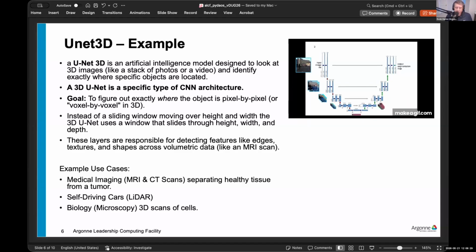So it's moving around. And so this might be used in MRI or CTs where you have a stack of images, or in a self-driving car where you're trying to find the distance the object is away. So this is a model and a set of data, and we're using that as the example that I'm going to demonstrate here.